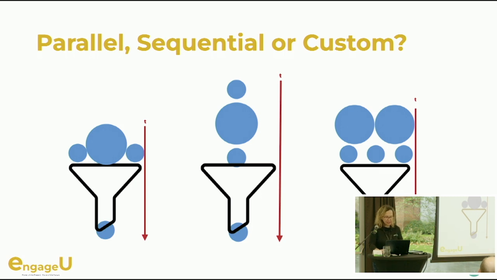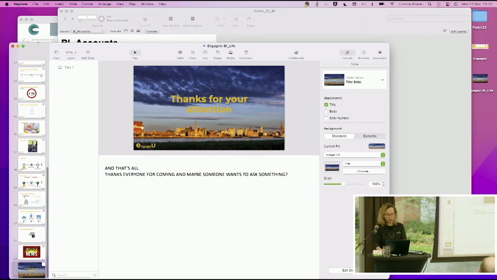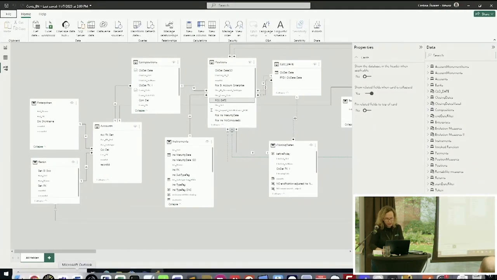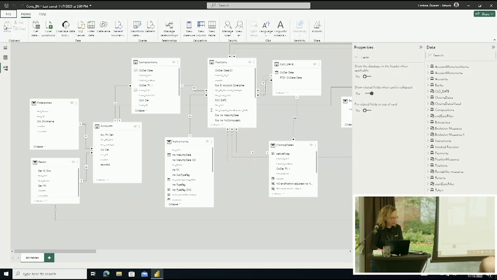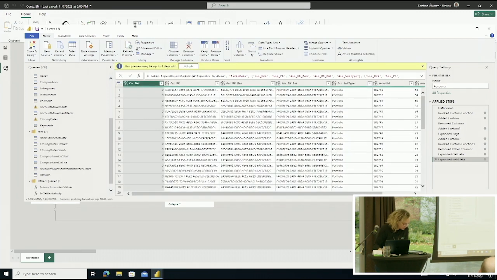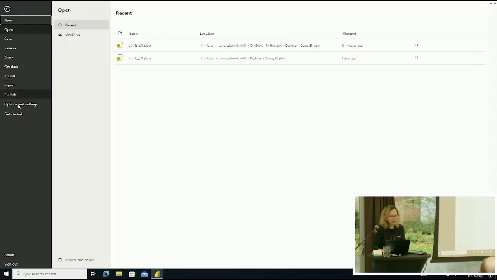And this is for showing you where to transform data. Sorry, no, it's not here. It's in File, Options again.